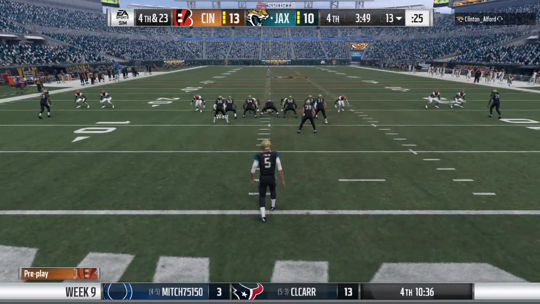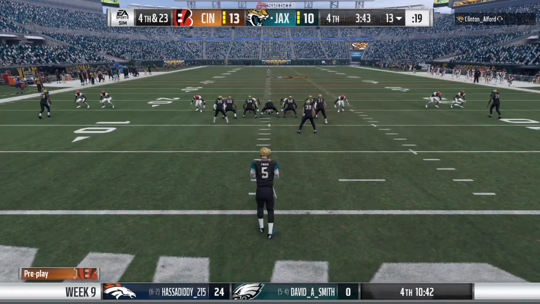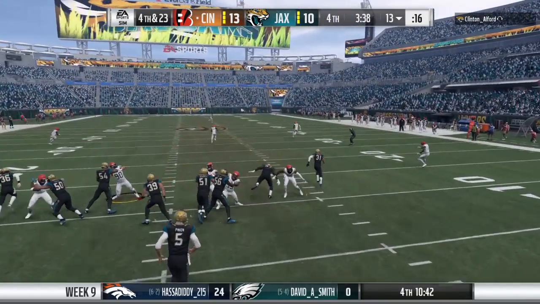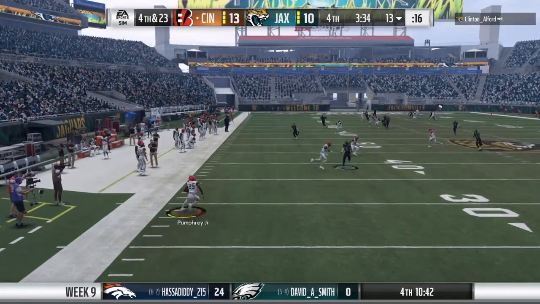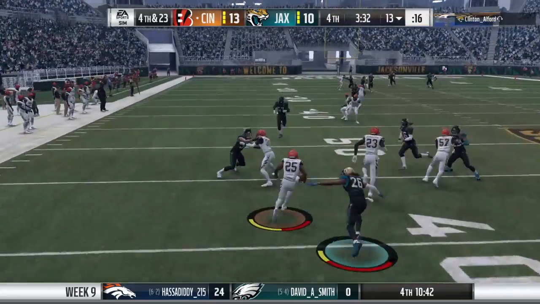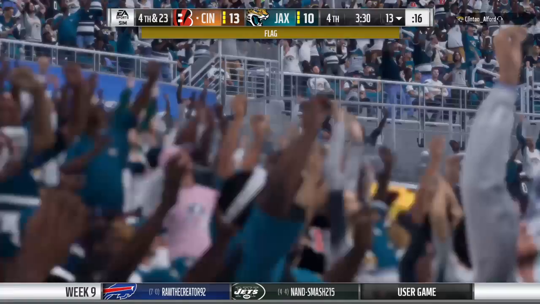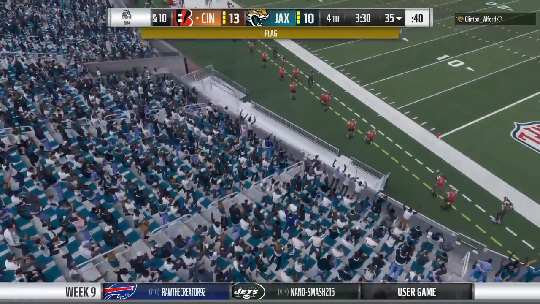Here's Bradley Pinion now as the drive goes backwards, so he's on to punt it away. He gets this one away, and boy, it's another boomer. Fielded just inside the 30. A pretty good return, all things considered, but holding.